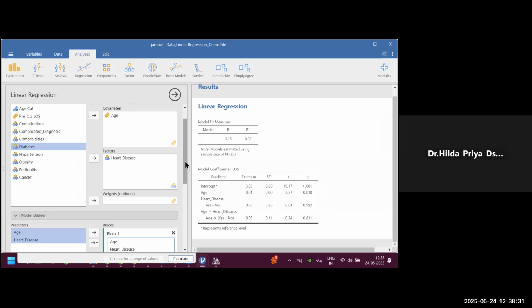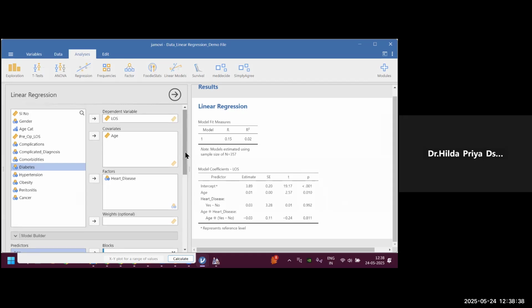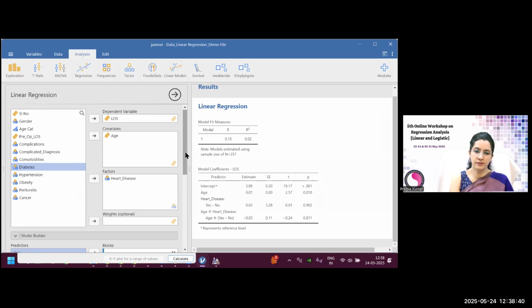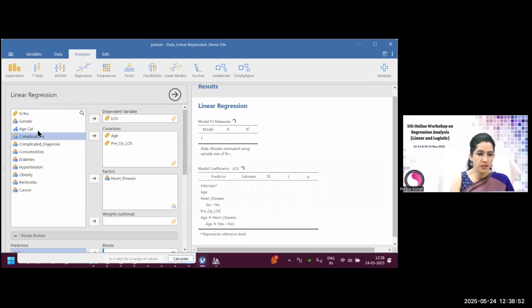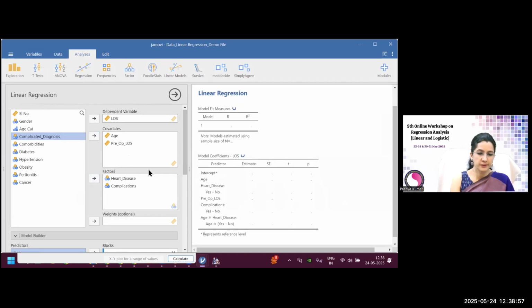So can you just do that along with confounders and show, ma'am? Because then it contradicts our way of saying. Okay, you are asking me to do what? Can you please repeat? Heart disease as a confounder. Yes. Okay, heart disease as a confounder. So in previous complications I have put here. Oh, okay, so we are doing it with 4 variables. But I need to, let me see.